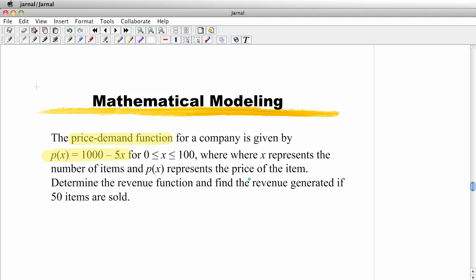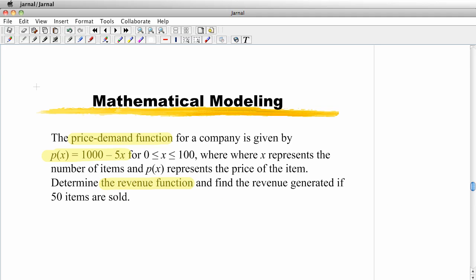And so when we have problems like this, we'll see an equation like this. It'll be price equals some expression in terms of number of items. So the P here, which they've written P of X, they don't always do that. Sometimes it's just a little P, is price, and X represents the demand, the number of things sold. So the trick here, though, is that they're asking for the revenue function.